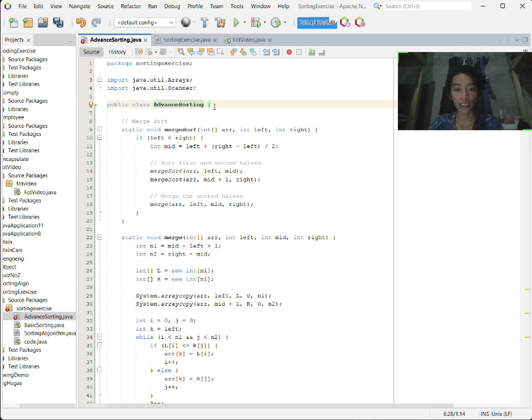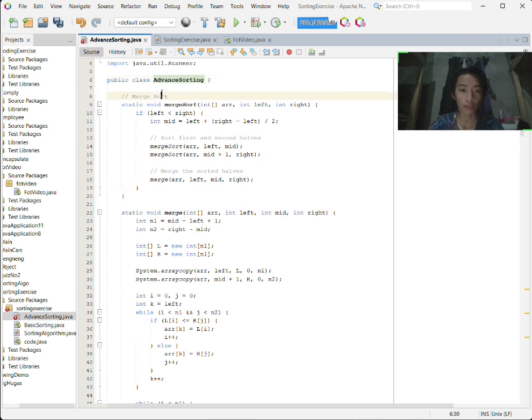Sa class diay diri nimo ibutang tanang method. So first method na to kay ang merge sort. So kaning parameter niya stands for this one, int array. So this parameter int left indicates the start of our array, and this int right will be the end of our array. So kita diri, if left is lesser than right, mo-run ni siya sa condition.